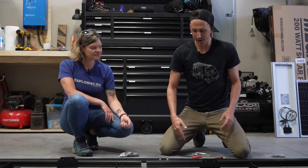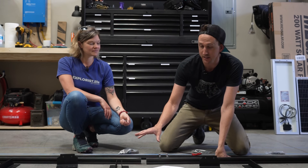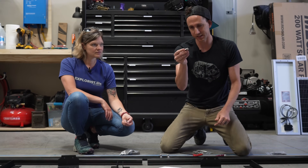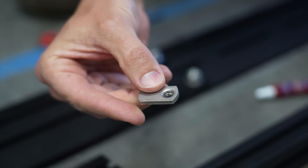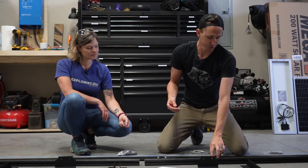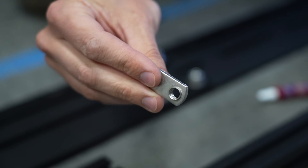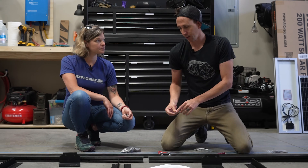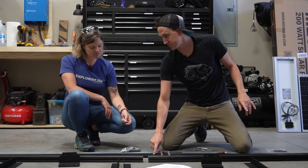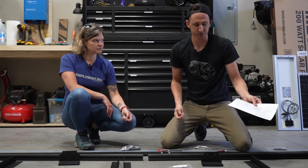The side plate is fully assembled with the splice plates and the fairing cap up front. Now we need to attach all of this to the actual 8020. If you've never dealt with 8020, the way we do that is by taking these T-nuts and sliding them into the top part of the 8020, then moving them around with a tool. It's also important to know that it is directional — the protrusion off the bottom of the T-nut needs to go down. We're going to put fasteners one at the front and one at the back of each plate, and then the remaining ones go in the same spots as shown in the instructions.